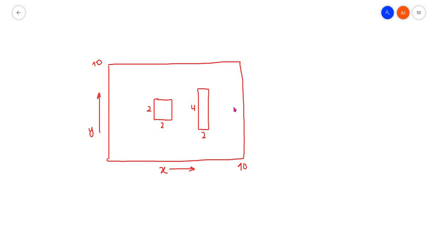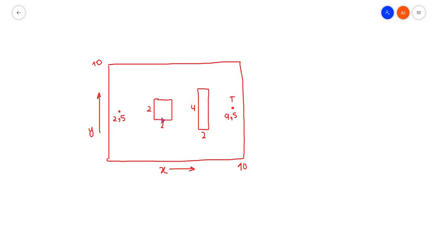And the location of your target point T should be somewhere here, let's say the coordinate is 9 and 5, and the start point should be somewhere here, and its coordinate should be 2 and 5.